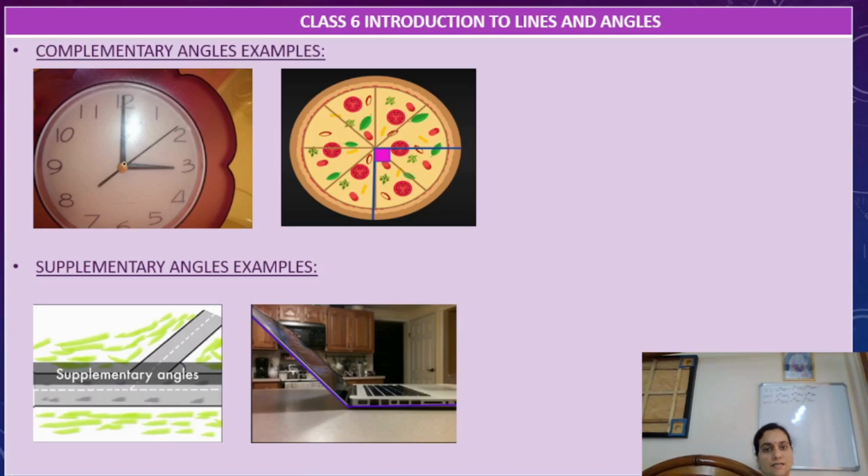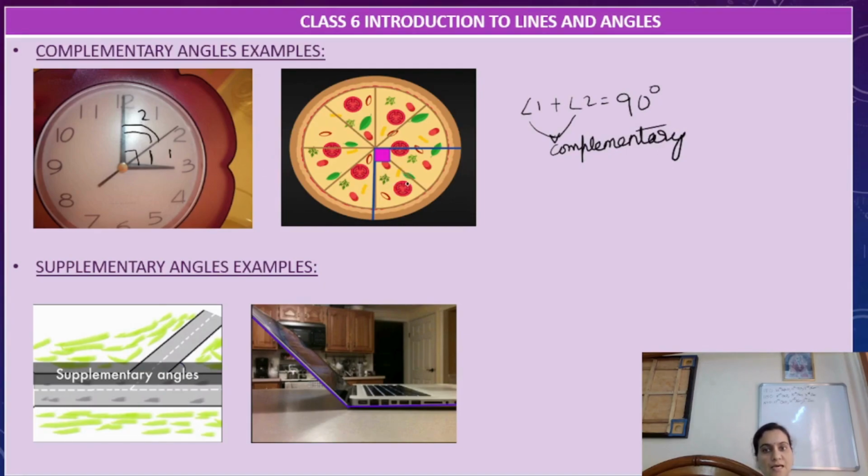See here, the clock is exactly striking 3 o'clock, with the hour hand and the minute hand, and the second hand is between those two. Now the angle formed here and the angle formed here, what do you think? If I try to find the sum of these two angles, how much will the sum be? The sum will be exactly equal to 90 degrees, right? If I take this as angle 1, this as angle 2, then angle 1 plus angle 2 will be equal to 90 degrees, because the minute and hour hand are exactly forming a right angle here. So these two kinds of angles are called complementary angles. This word complementary stands for a pair of angles which together form 90 degrees.